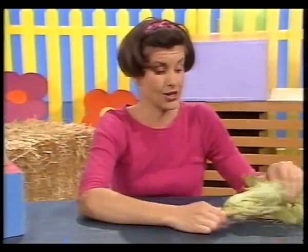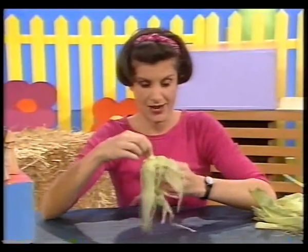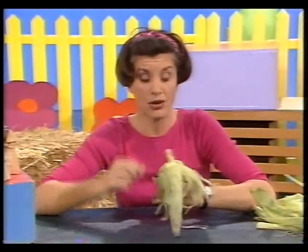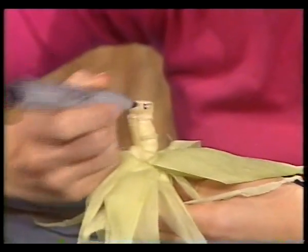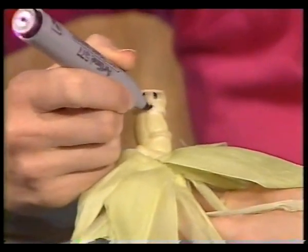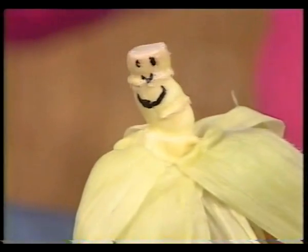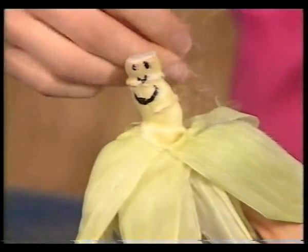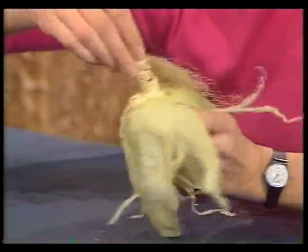I think I could make a doll out of these corn husks. Let's look at those leaves there. Those husky leaves look a bit like a twirly-whirly skirt. I'll paint a face on here. There's an eye, little nose, and a mouth. Now she needs some hair. A bit of corn silk for hair. Stick that on. There, a twirly-whirly girl.